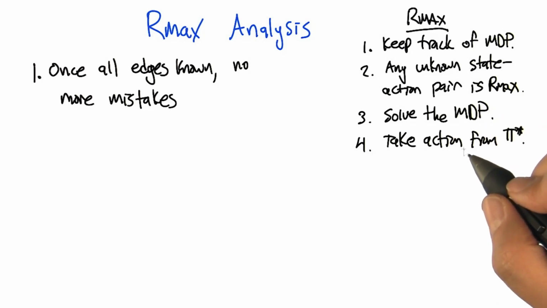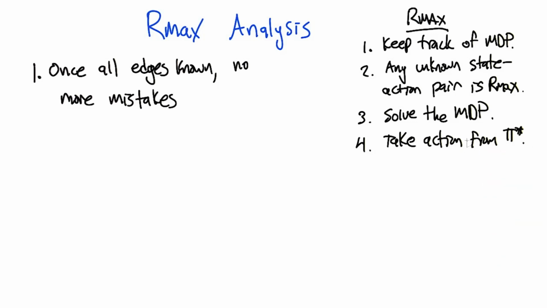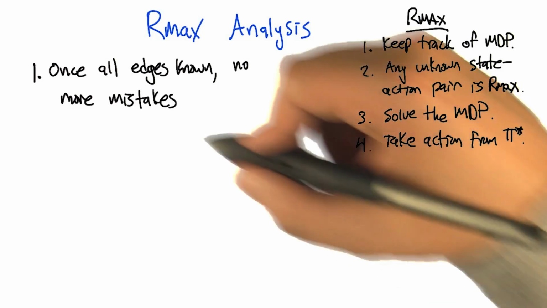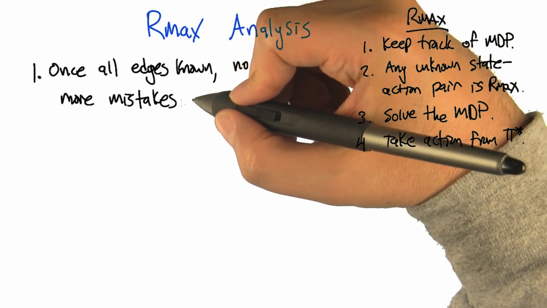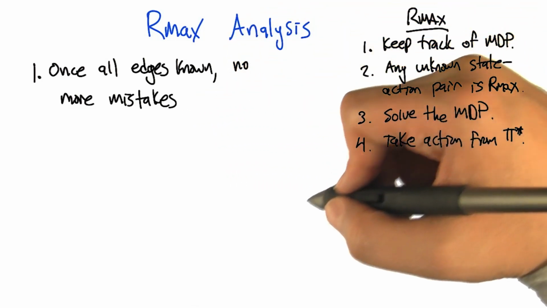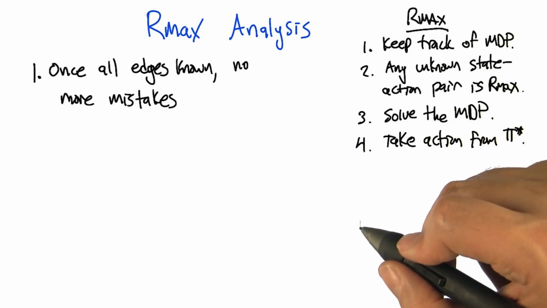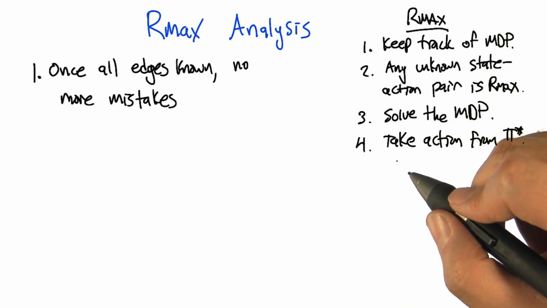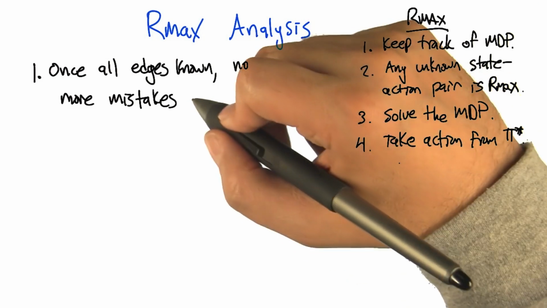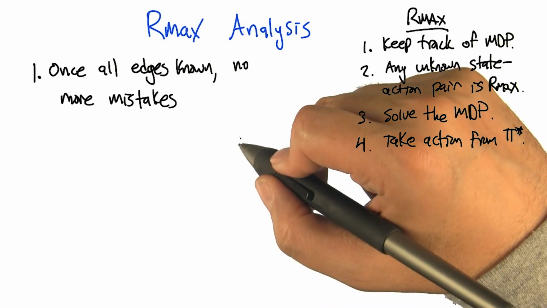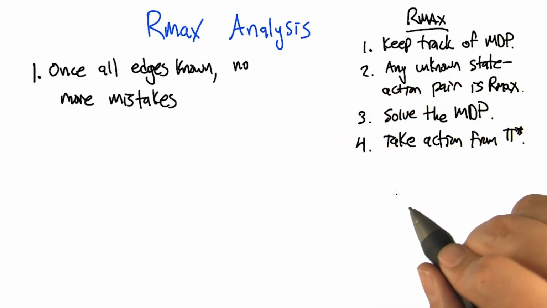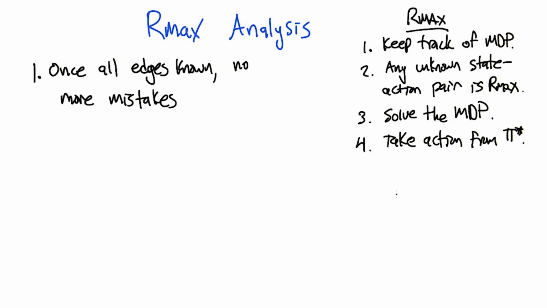And then any action that it takes from that policy thereafter is going to be an optimal action, not a mistake. So this is great. If it's the case that we eventually visit all of the edges in the MDP, then we'll make no more mistakes after that point. How do you count mistakes, though? You count mistakes on a per-state basis? Yeah, a mistake in this case means I'm in a state, I take an action, and that action wasn't near optimal from that state. From that state, right.